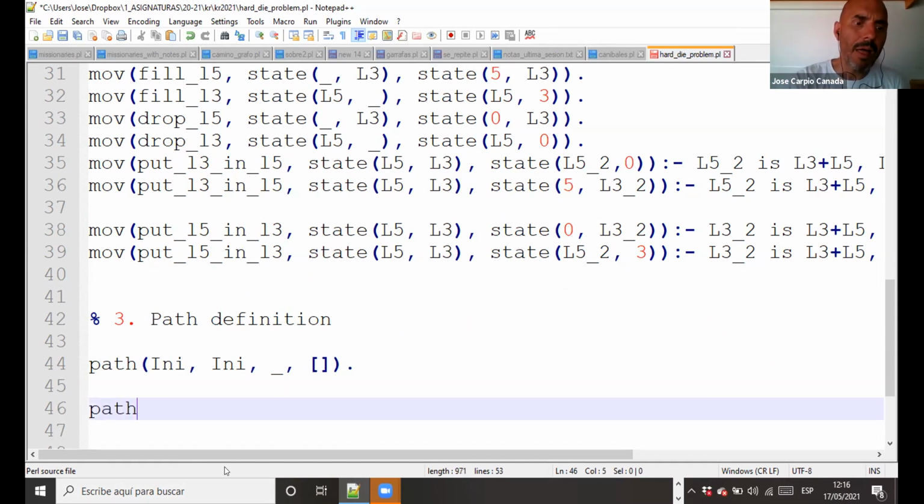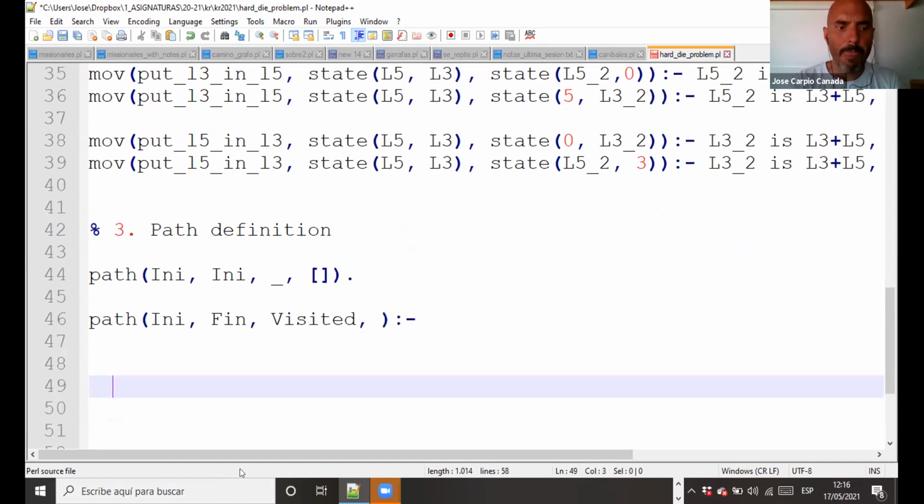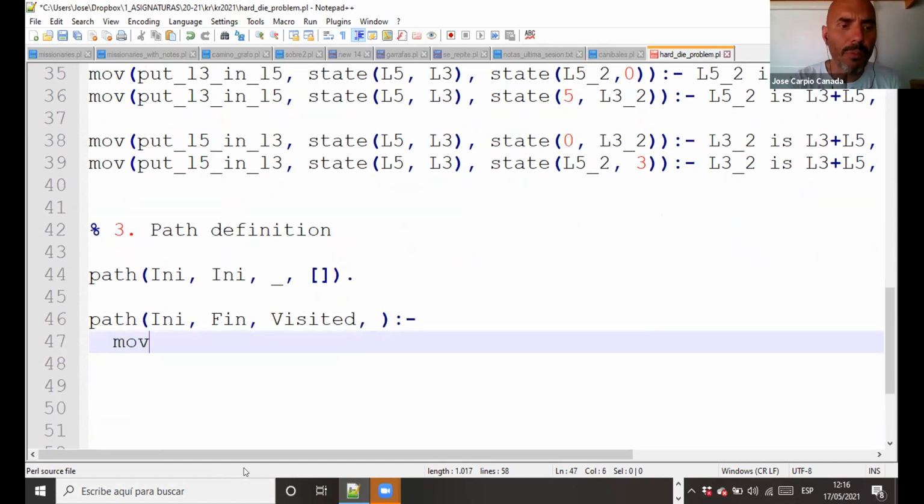And now path from initial state to final state, with visited state. What we're going to do now is try to find a movement name from the initial state to a temporal or auxiliary state.